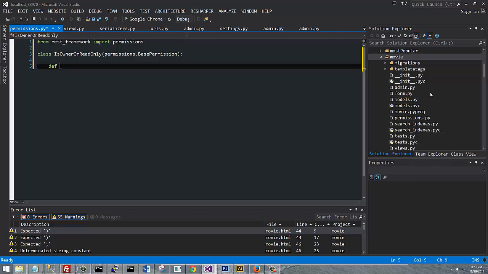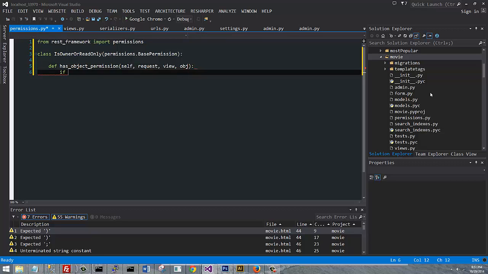Let's create a method has object permission, with self, request, view, object. If request dot method in permissions dot safe methods.